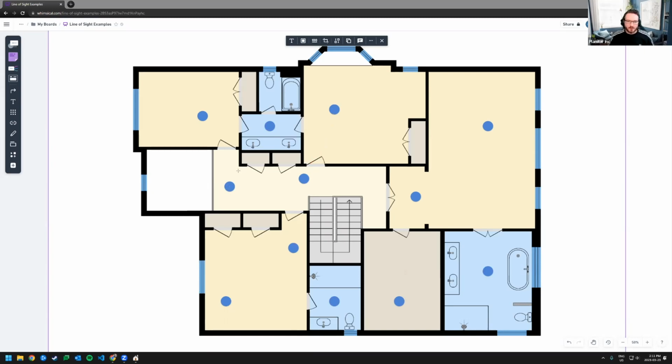Let's go through the rest of these scans quickly. So from here to here, you've got very little line of sight from A to B. Now, this isn't the biggest problem right now. With our system, you can walk through walls, technically. You can click through walls, sorry. So you'd still be able to see this scan, but it's much nicer when you can see it through a doorway. So a line of sight through a doorway would be great.